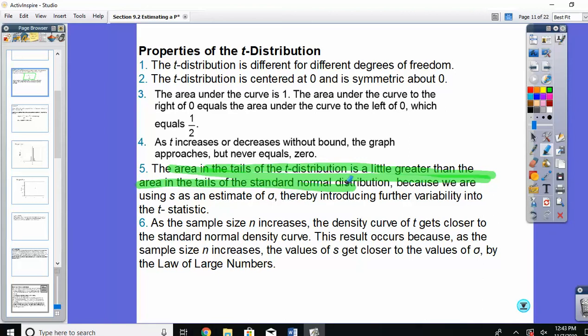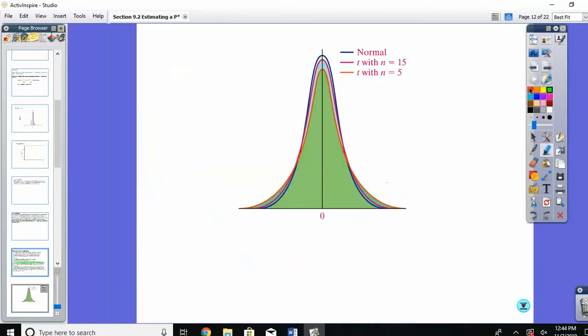The idea is, the larger the sample, the better your data is. So if we were to compare the t distribution with 5 versus 15, as your sample gets bigger, it's going to look more and more normal. Just like with most things we've seen, if our sample was big enough, it would be normal, and that's the same thing here. Okay, so that piece of paper, that's your background knowledge.